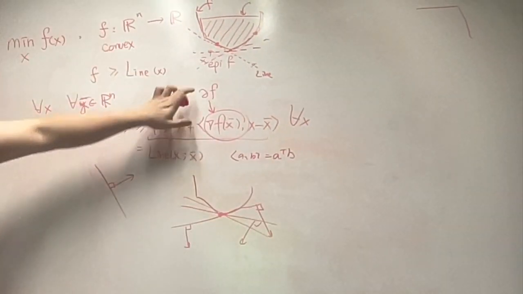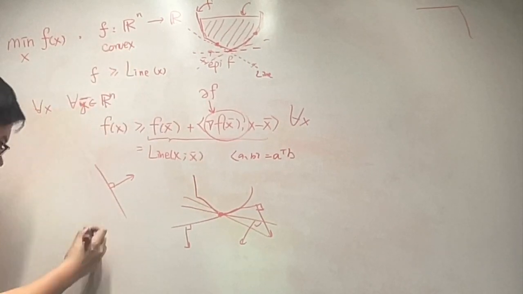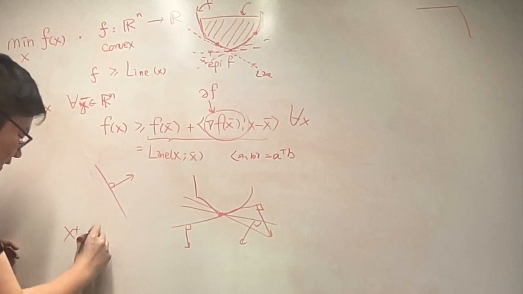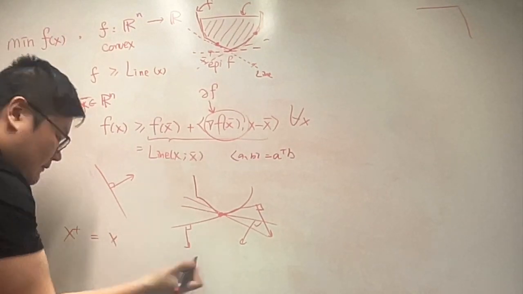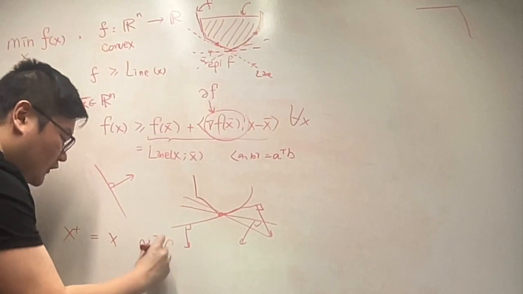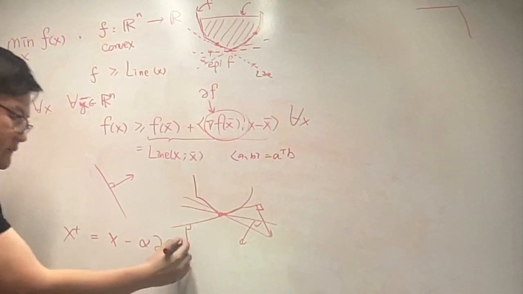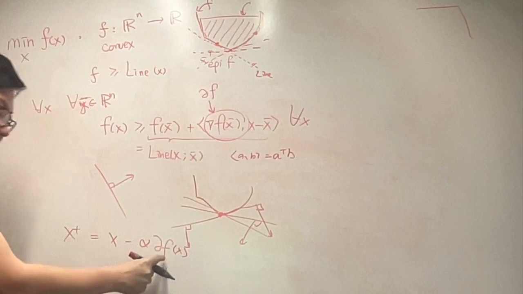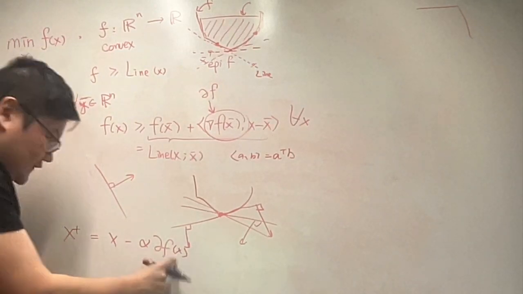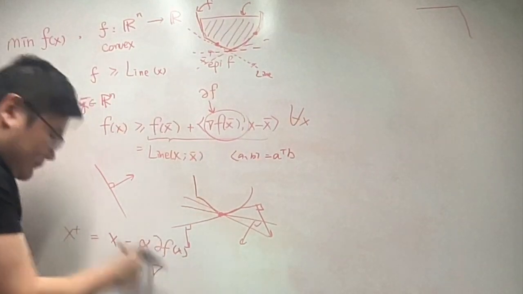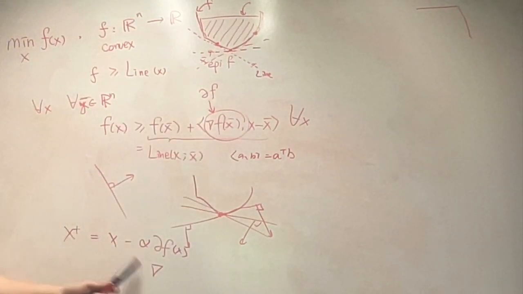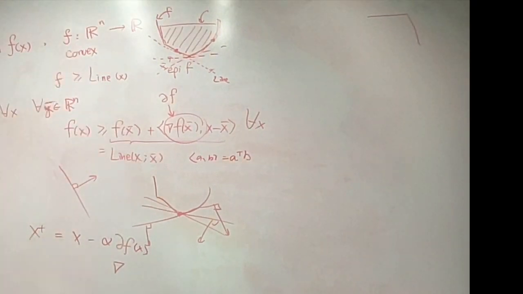And then you have what? A gradient. And once you have the gradient, you can do what? Gradient method. So you have a new point. This is your new point, equal to your current point. What? You have a step size, alpha, and then what? You move along the negative direction of the gradient at your current point. This means what? If your function is differentiable, this reduces to this symbol. But if this is not differentiable, then you just compute the sub-differential, which is this, okay? And you keep doing this many times, it will converge.